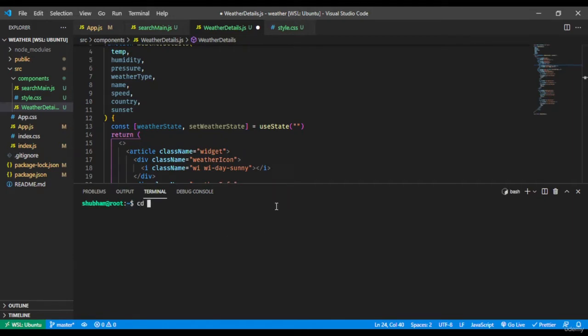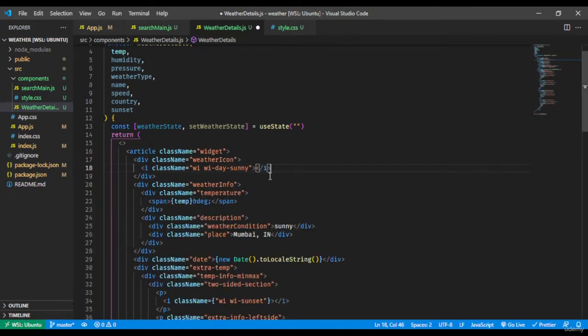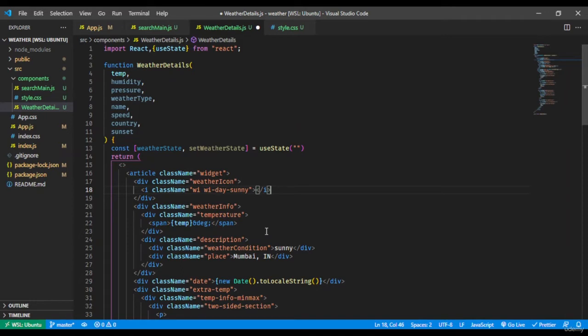Let me go to that directory, and here we'll write npm start. Let it start, no problem with that. Till then we can configure it. Here I provided temp, and this is the weather condition. So what do we provide inside the weather condition? That is the weather type. Here we'll provide weatherType, right?